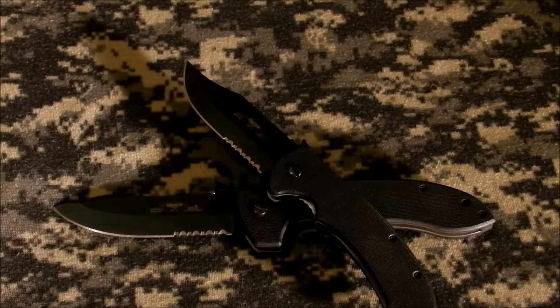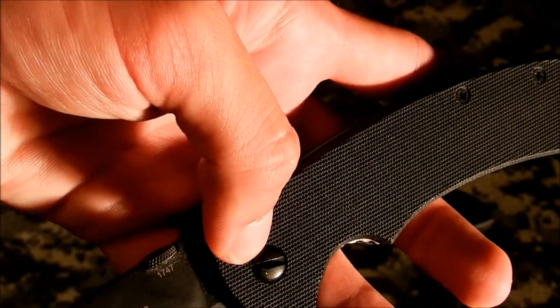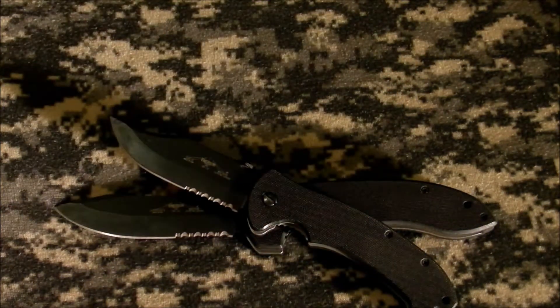One thing I like: you'll notice these screws are actual Phillips head, and the main pivot bolt is a flat head. I really like that — I want to see more of that. I have too many knives with some kind of Allen wrench setup, and I went and bought a set only to find they use some kind of spline drive type — some goofy bullshit. With Emerson, if I need to take it apart, clean the inside, or just tighten it, I can just use my Gerber. I don't need to carry around a special set of hex key screws.